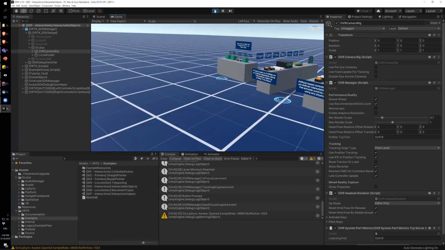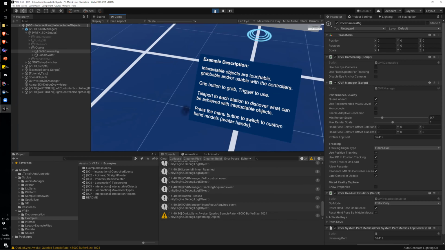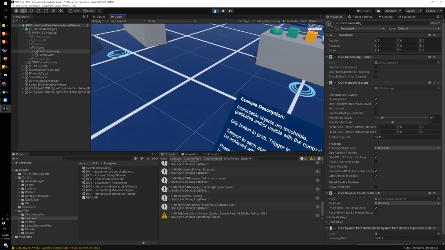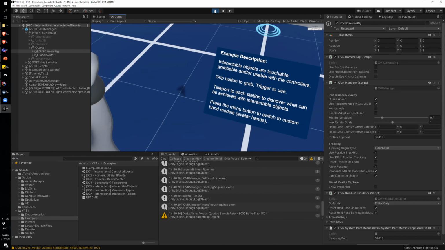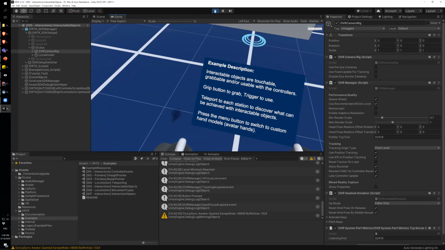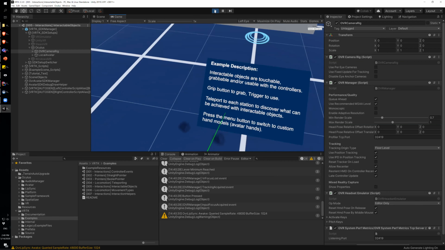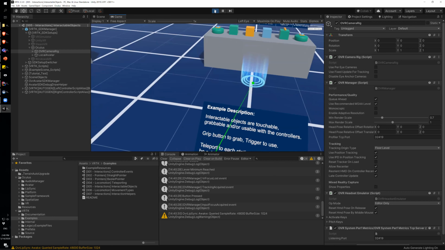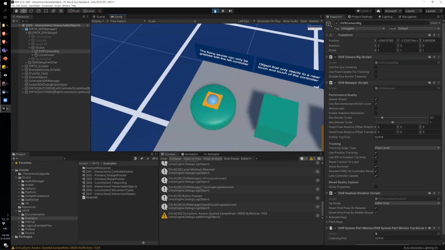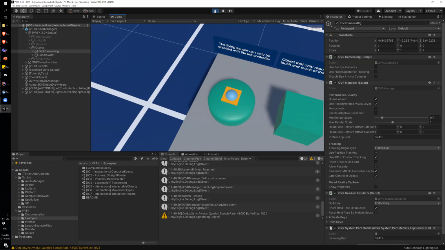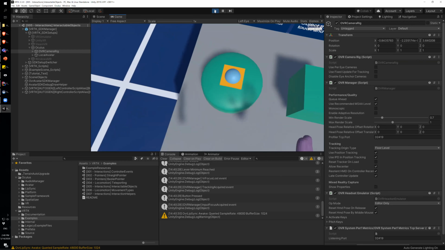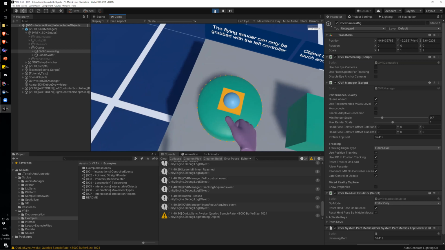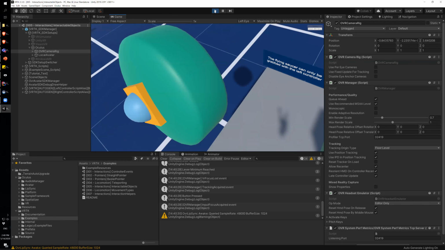So, okay, this is just a whole bunch of ways that you can explore with the interactions that are already built into a toolkit like VRTK, and what I'm sure Unity is getting toward as well. Interactable objects. Okay, so warp with the line pointer. Let's see, there's my hands. Flying saucer can only be grabbed with the left controller. Well, that is true. So I got that.